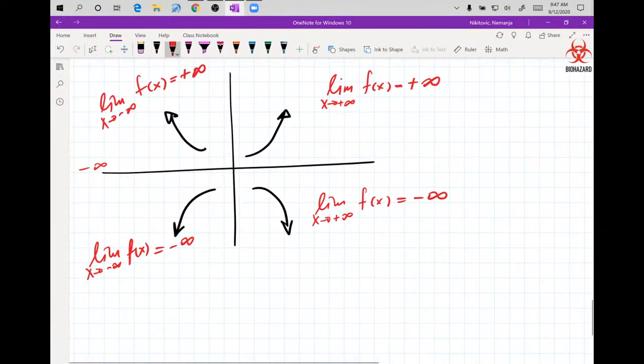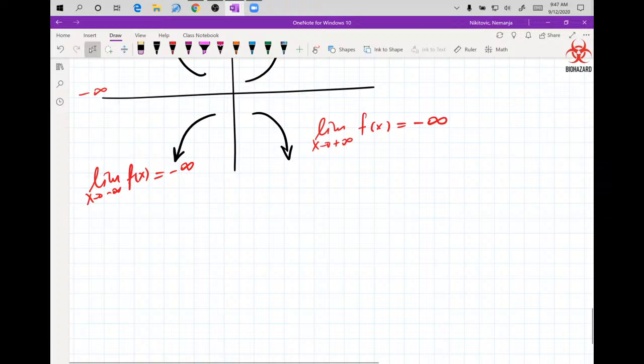And again, you studied this in pre-calc 1. They did not give you limits. They just said, oh, the function goes up and right and left and down and left and so on. But now you can pick up the function and figure out its end behavior by working out the limit. And you can either try plugging in numbers, or you can look at the graph. Many ways in which you can solve those limits.